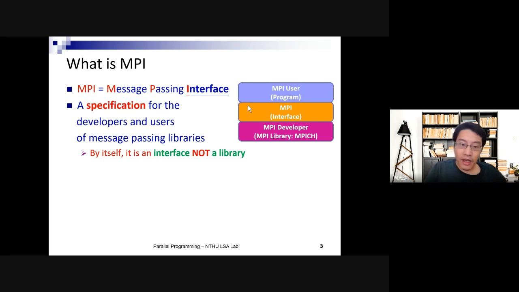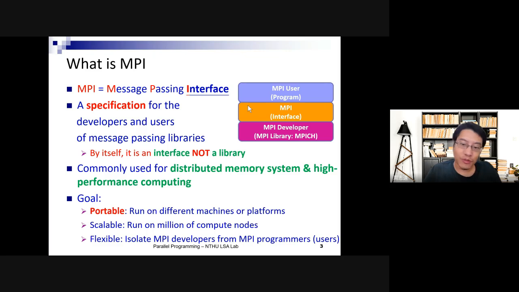And for this course, of course, you don't need to worry about that. Our cluster, or your programming environment, has all been set up, so you don't need to worry about which MPI library to use or how to install it. But of course, if you build your own parallel cluster, then you probably want to test and install those MPI libraries on your own.